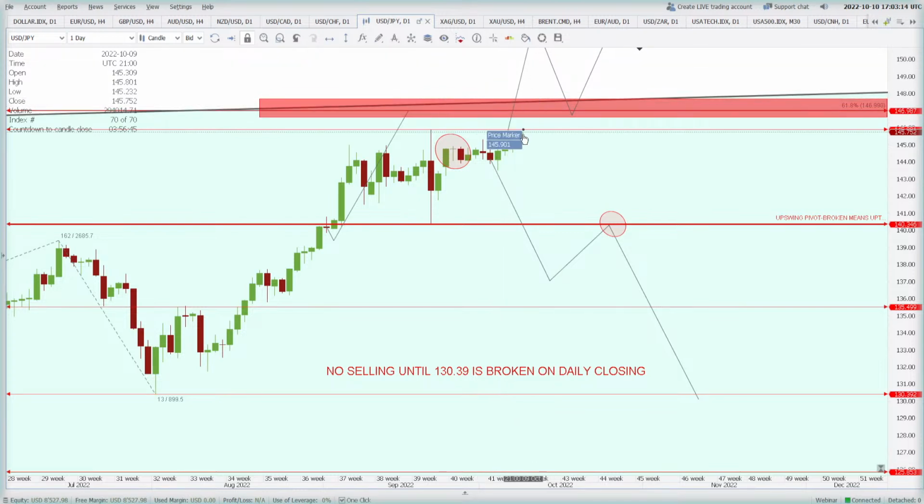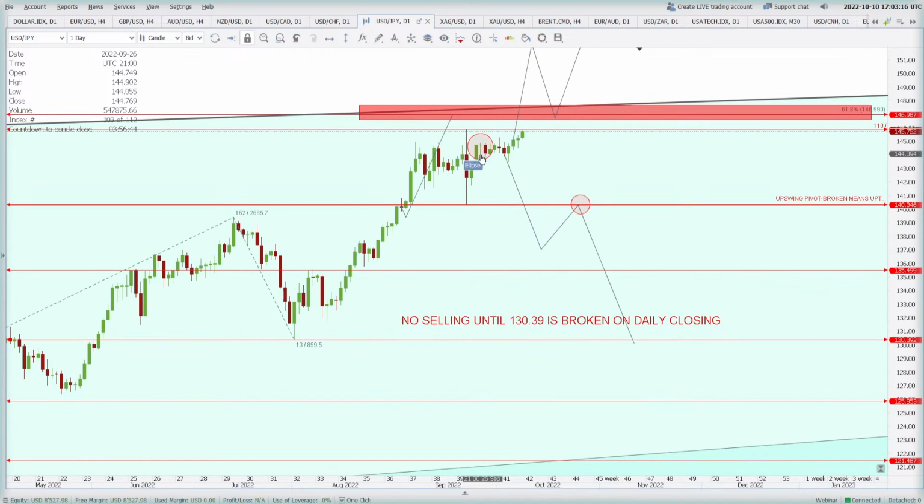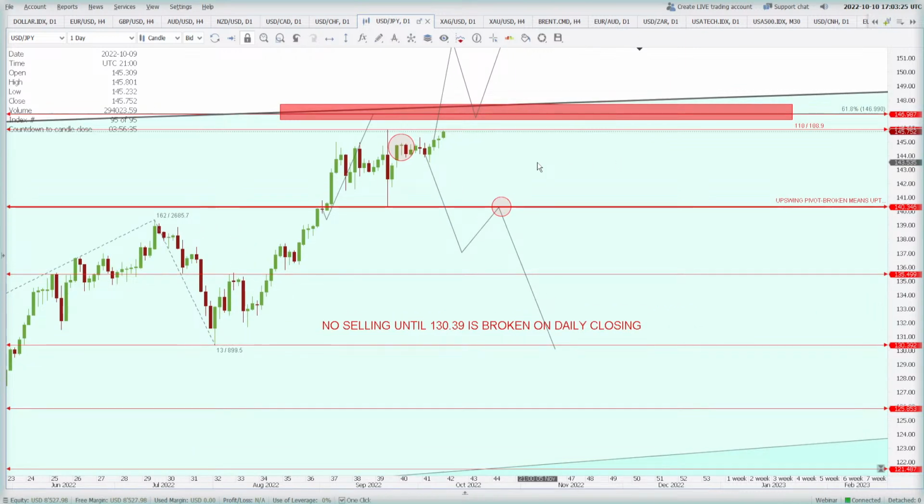That's why I have turned it into red color, because I am expecting the price to go into this area, then turn back with great momentum to the downside. This is just my assumption, or you can say my speculation, but this is what I think. And if that happens, I will be the first seller in this one.